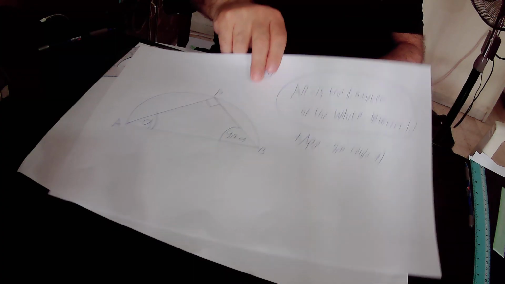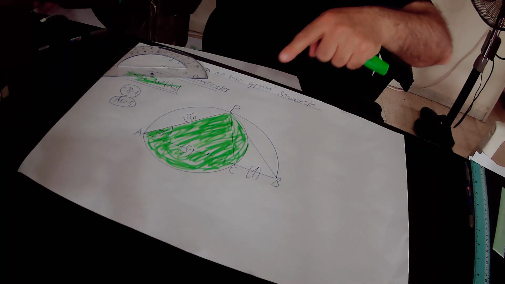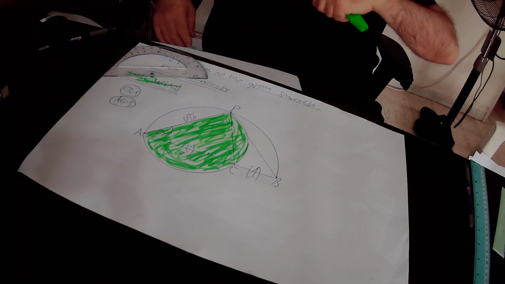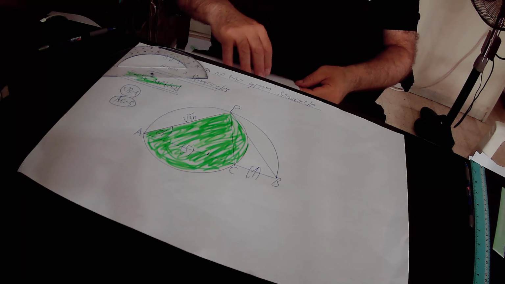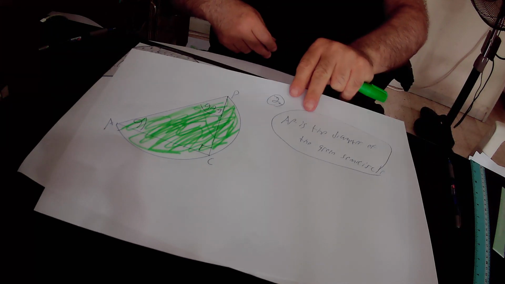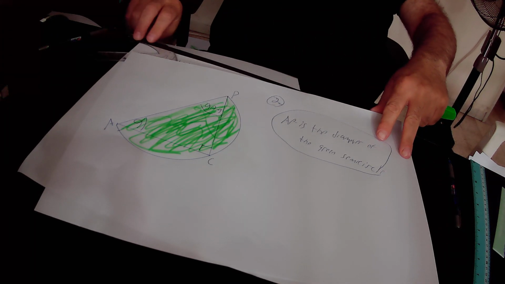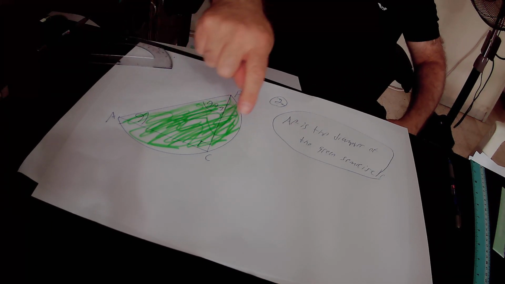In the next step, we joined points P and C together by a straight line, and then I copied the green semicircle and represented rule 7 on the green semicircle. This is the green semicircle that I copied from the original domain. By joining points P and C together by a straight line, we created peripheral angle ACP.